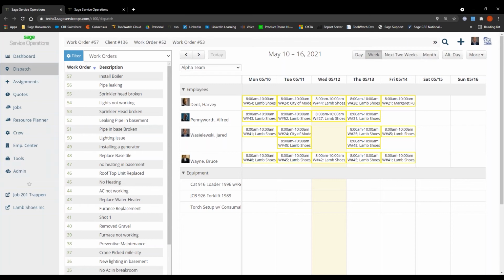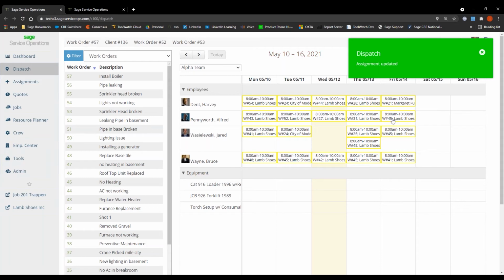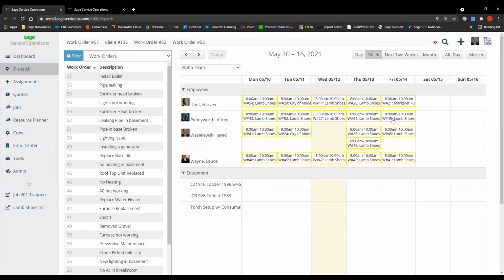So once a work order is assigned, it can also be reassigned. Say it's Tuesday, and Jared couldn't do that work order, or it needs to be pushed to another technician. I can also just click and drag that to a different individual and have them take over the job. What that will do is automatically take that off of Jared's assignment page and now assign that to Alfred. So we're not having to make those phone calls. Whenever a technician looks at that page, they know exactly what they have to do for that day.